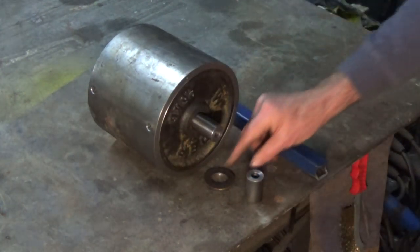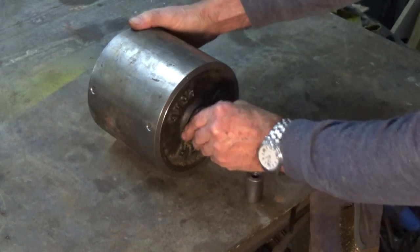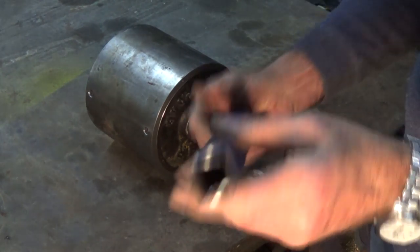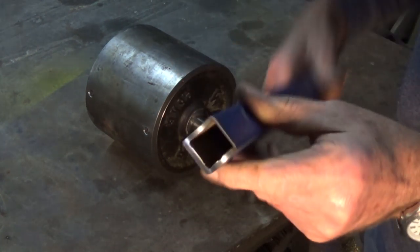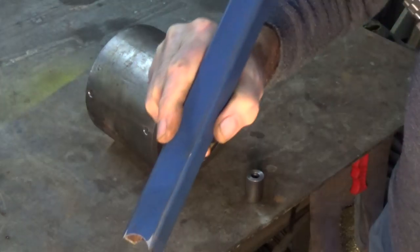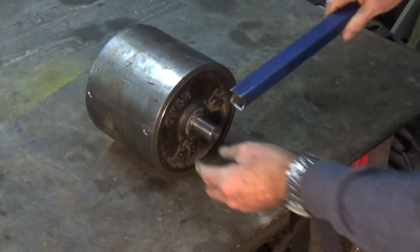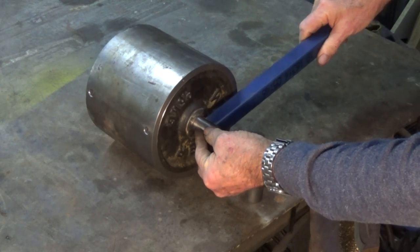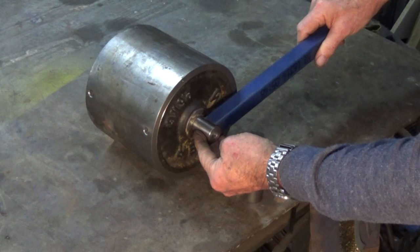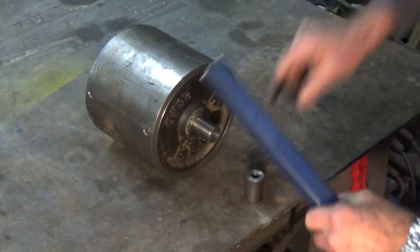That's my excuse anyway. Now there's another collar that goes on there. This is a piece of 25mm square hollow section. It's been milled to the correct radius on both ends, and that's going to get welded to that cold rolled steel shaft, and that's going to allow me to lift that compactor roller when you want to clear the sand out of the bottom of the drum.